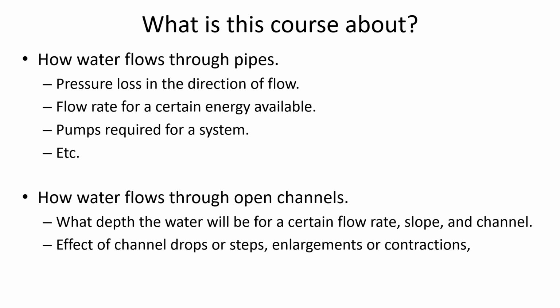You can divide the course into two main sections. At the beginning of the course, there's a focus on closed conduit flow, meaning water going through pipes generally. We're going to be trying to find accurate ways to measure the relationship between changes in energy, flow rate, and how much energy we have to put into a system when we want to achieve either a certain pressure at a point or a flow rate between 2 points. So closed conduit flow is the focus of the first part of the course, and that's also the focus of the project that you'll do this semester.